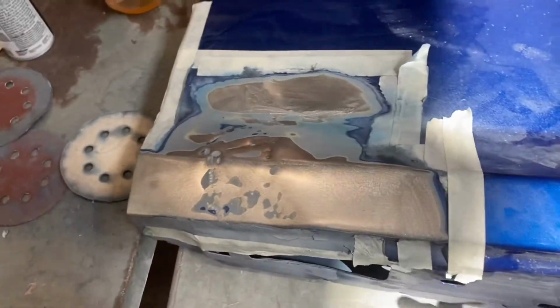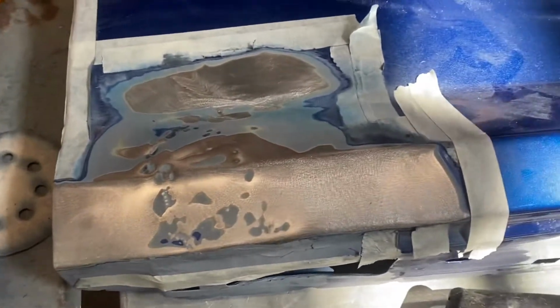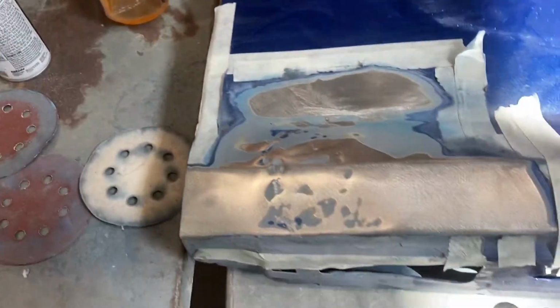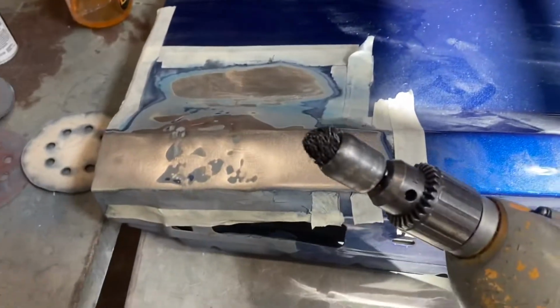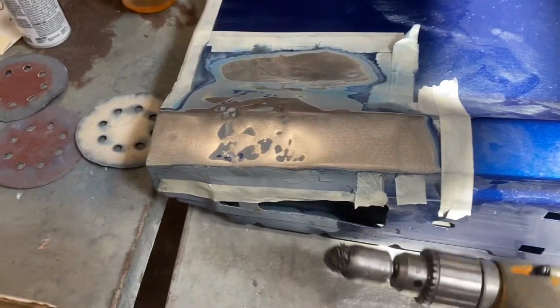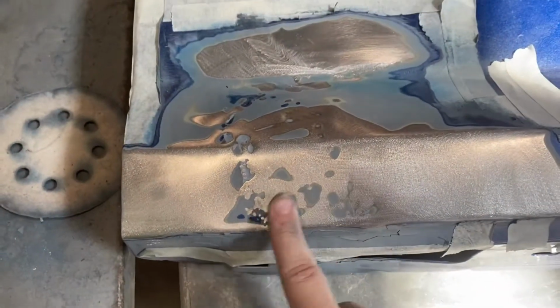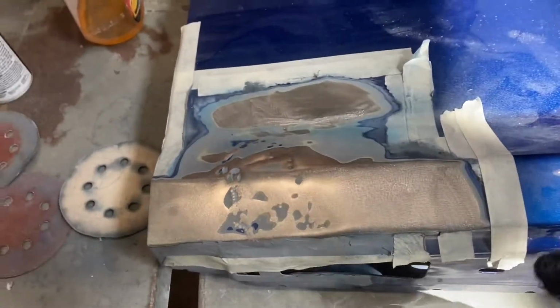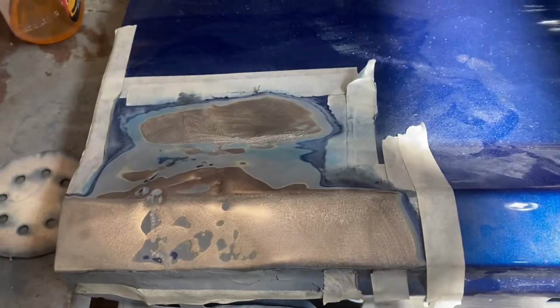So I've sanded as much as I can with the orbital sander for now, but what I figured out is that I will need to hammer this down with a flat hammer, and I'll also be using this tool called a wire drill to get to these little bits that I can't. And well, I've never used this before, so wish me luck.